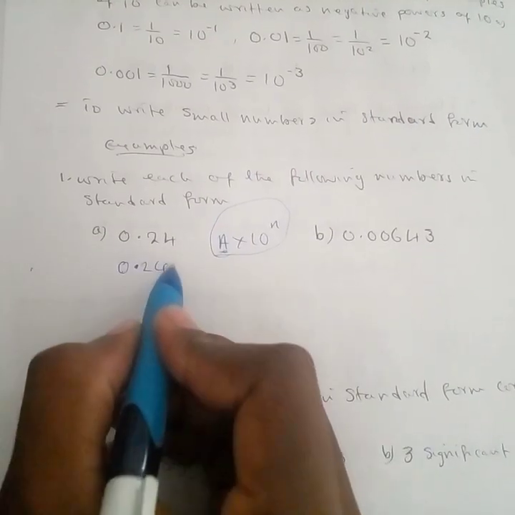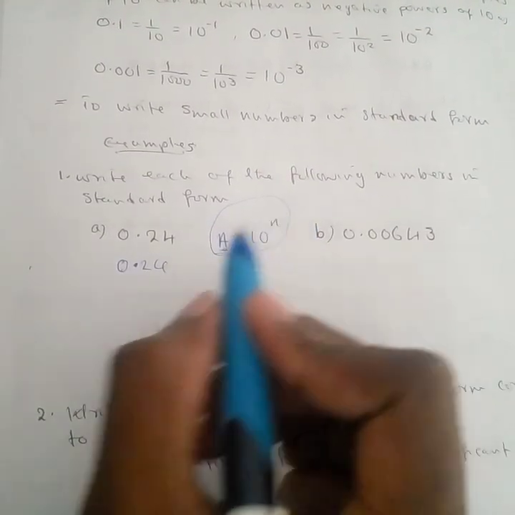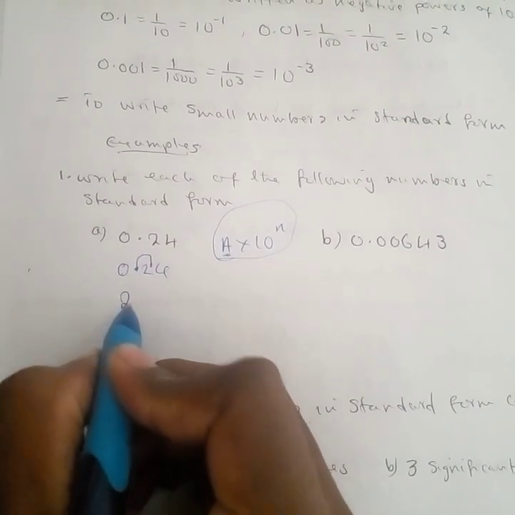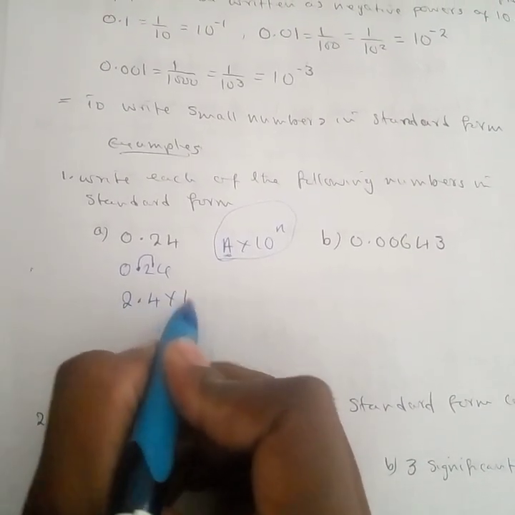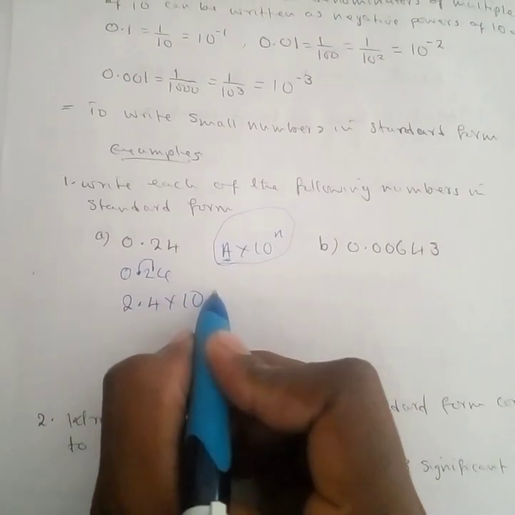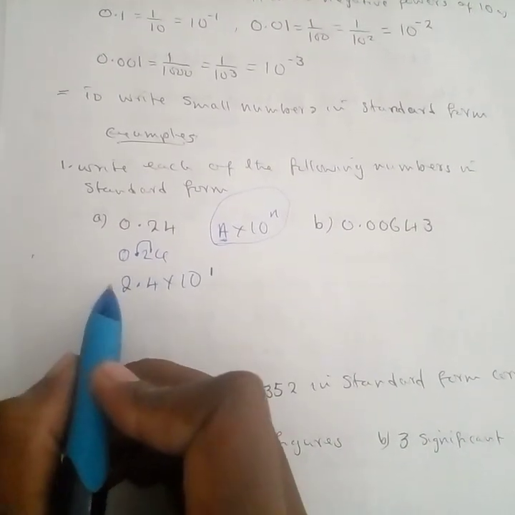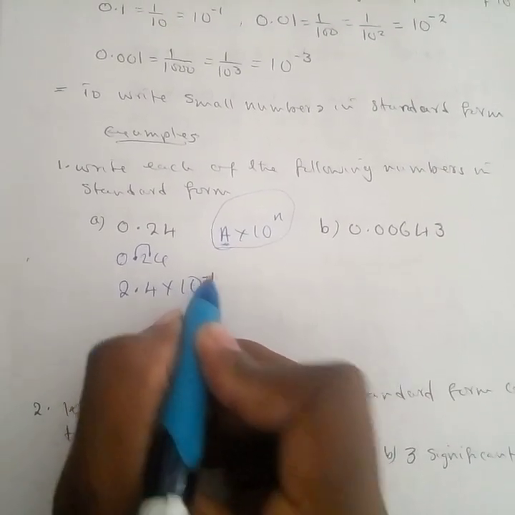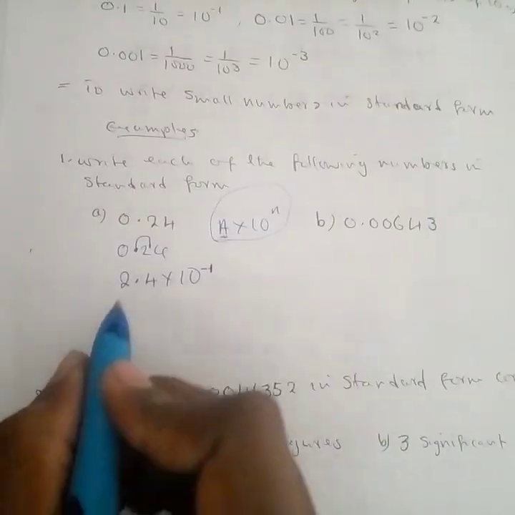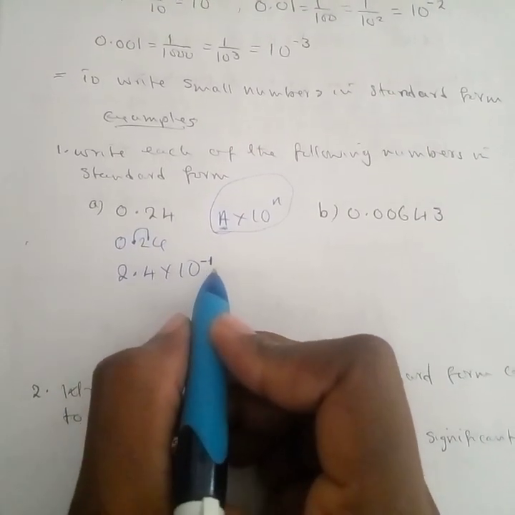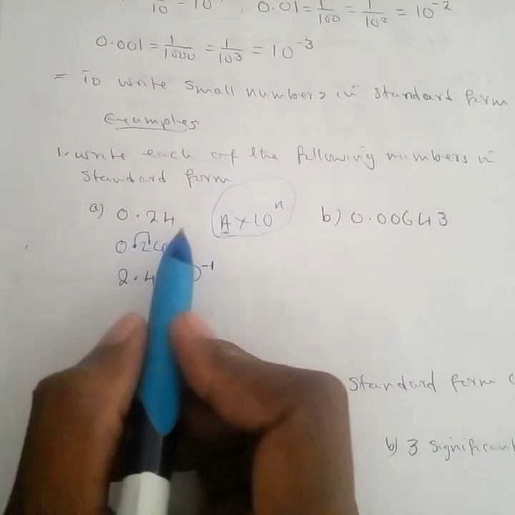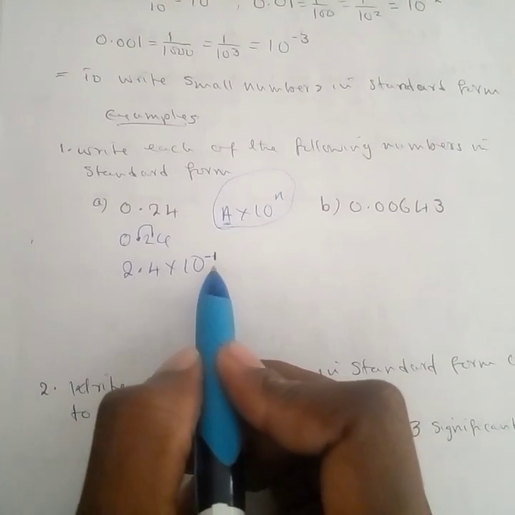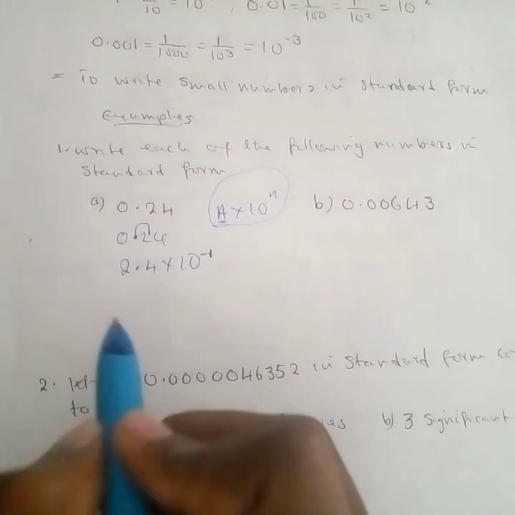So in this scenario, if I write 0.24 in standard form, I'll move this decimal point, because this is 0, and they said that there should be a number 1 or greater than 1 but less than 10. Now this is 0, so I cannot say times 10 to power a number. No, it will be wrong. So I'll move this decimal point 1 time. So I'll have 2.4 times 10. How many times did I move this one? 1 time. But because it's a small number, it will have a negative power. So it is going to be 2.4 times 10 to power negative 1. Every time you see a small number like this one, to write it in standard form, just know that the power will be negative. But for a big number, the power is always positive.